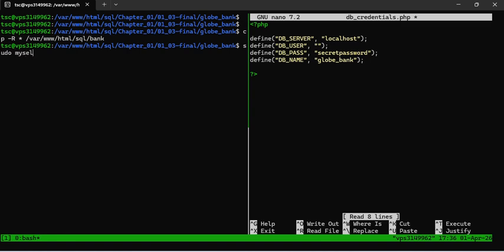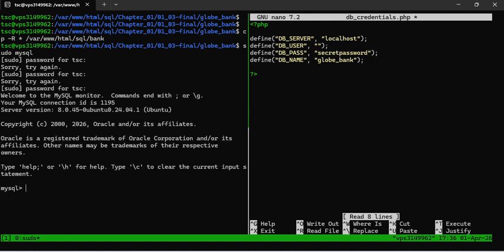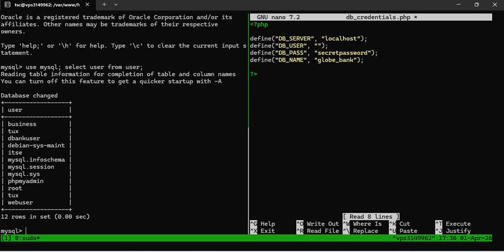Sudo MySQL. Use MySQL. Select user from user. dbank user.